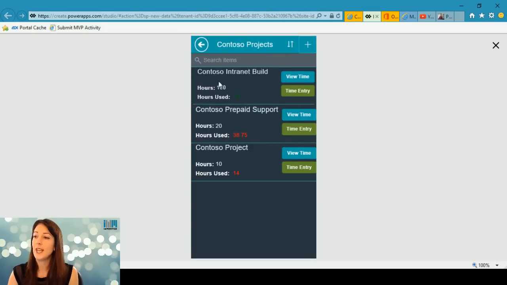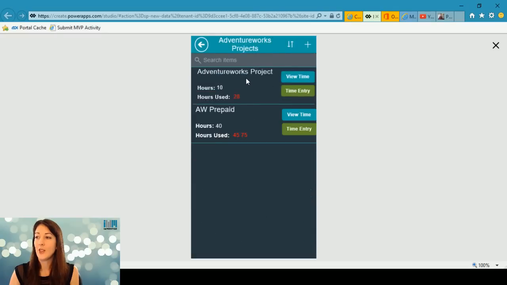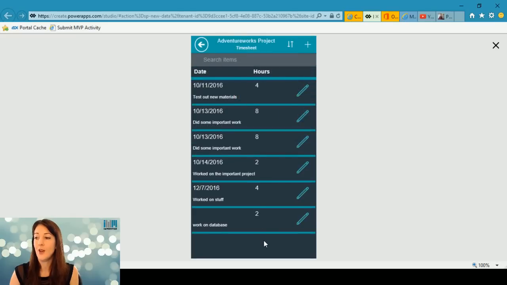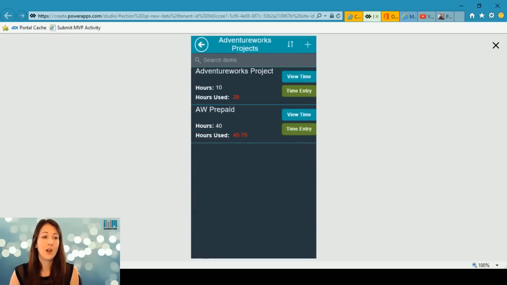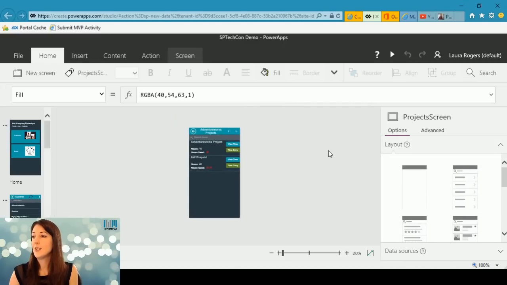What I'm going to show you today is this concept of this list of things, which is a gallery. So this is a gallery of customers. I call it customer gallery. And this is a gallery of projects. And then of course if I go here, this is a gallery of timesheet entries. That is their terminology for having a sub list or a list of anything in a PowerApp: a gallery. All right, so let's go ahead and show.